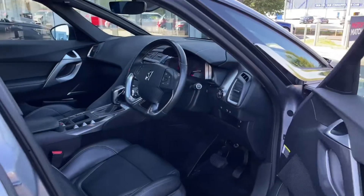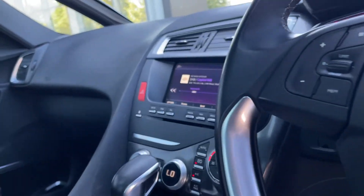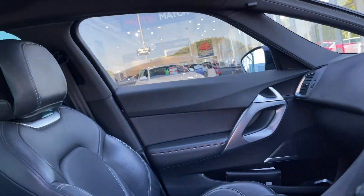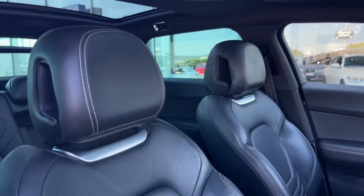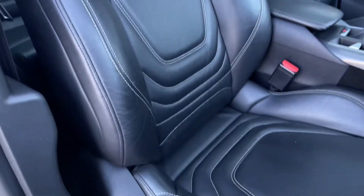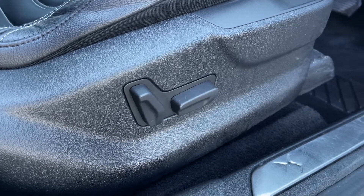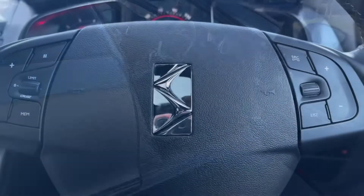Moving around to the front, we'll take a quick look through your driver's side. There's a lovely steering wheel with a flat-bottom style, which is great if you are taller. You've got your media screen in the center, which we'll go through in just a moment, very comfortable seats, and three sunroofs just above — one for the driver, one for the passenger, and one for the two rear passengers. There are also electric seat adjustments for the driver's seat.